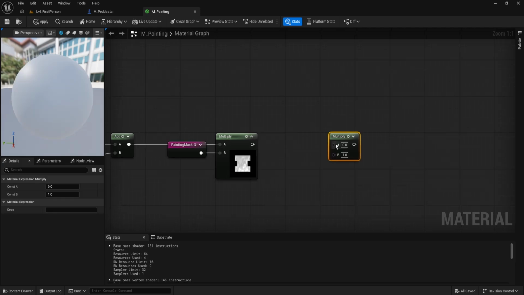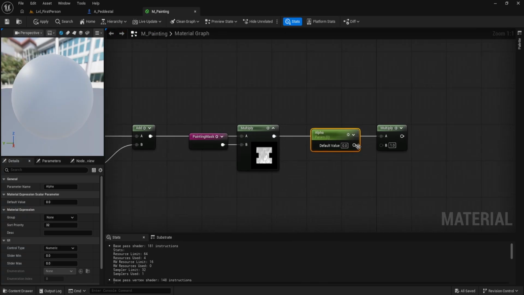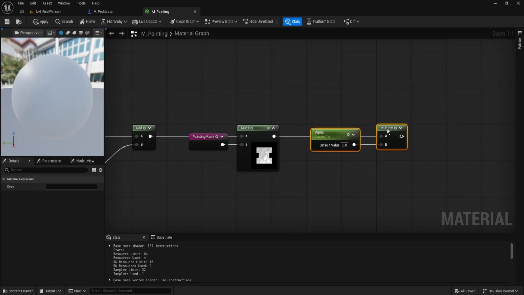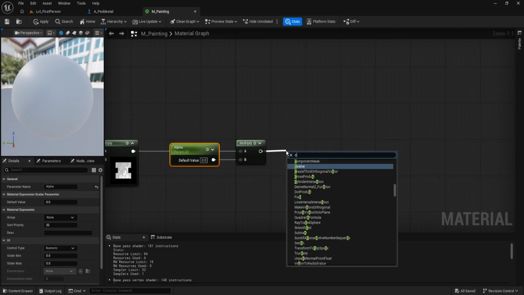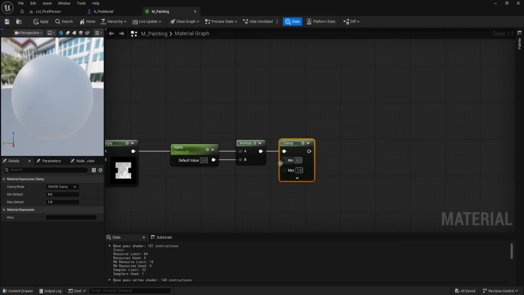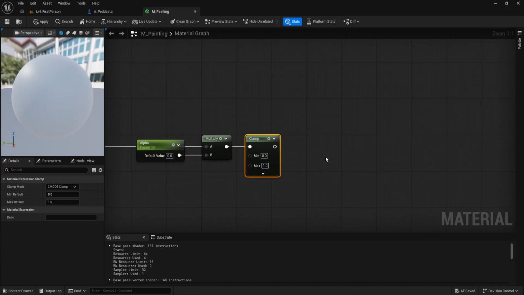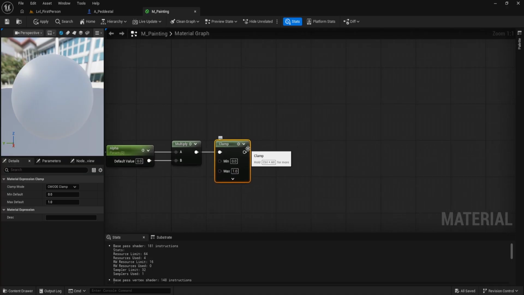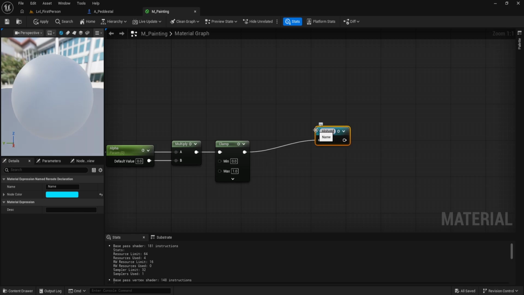So we're going to multiply this again, and this time we're going to multiply it by another scalar. Sorry, no, just by alpha again. So if you name it alpha, it will copy this one. Plug this in here as well. And so now by default it should be blank, because there's no information, because this is 0. Finally, we want to clamp it between 0 and 1, as this can result in it becoming a lot brighter, and we don't want it to be like that because it is an alpha mask. So we're going to save this as a named reroute called alpha mask.